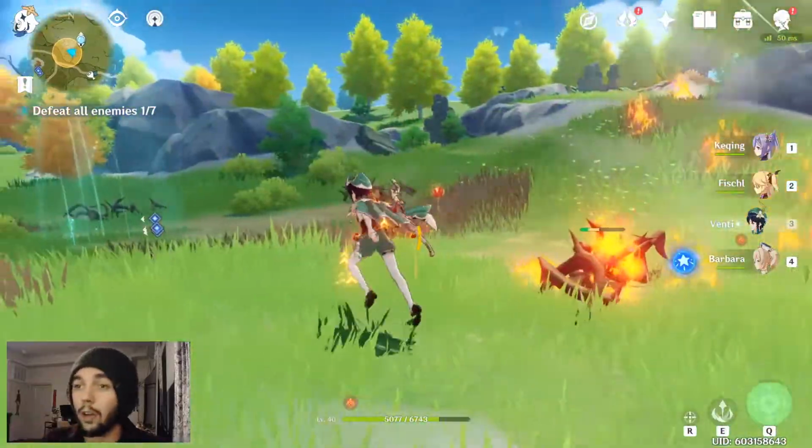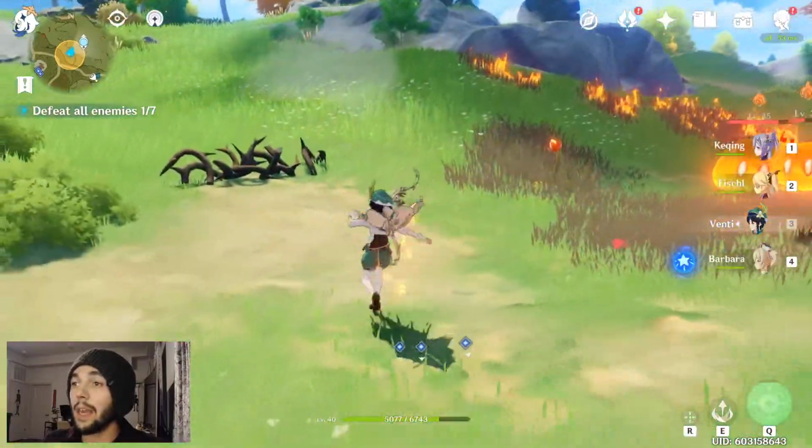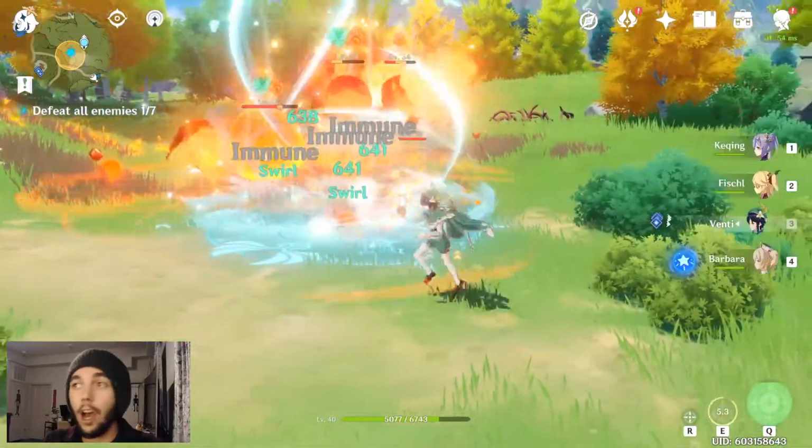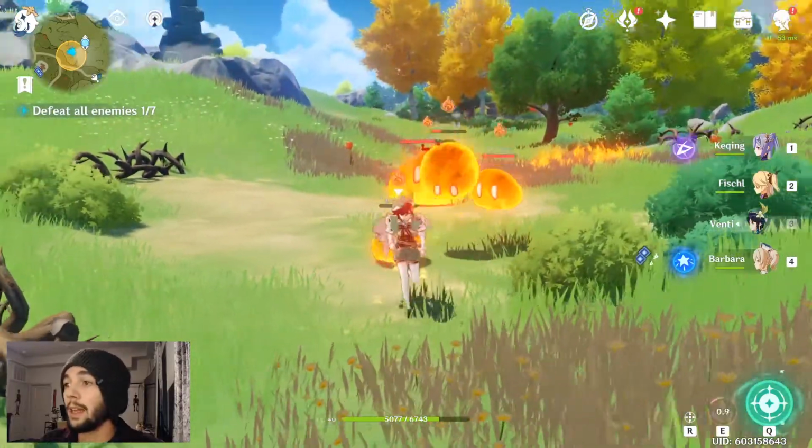It's going to do the swirl effect on any enemy, and that's really nice because it makes it so you can come in with any character and get a combo off. No matter what the element is, it'll combo off of swirl. It's a really nice thing to have.